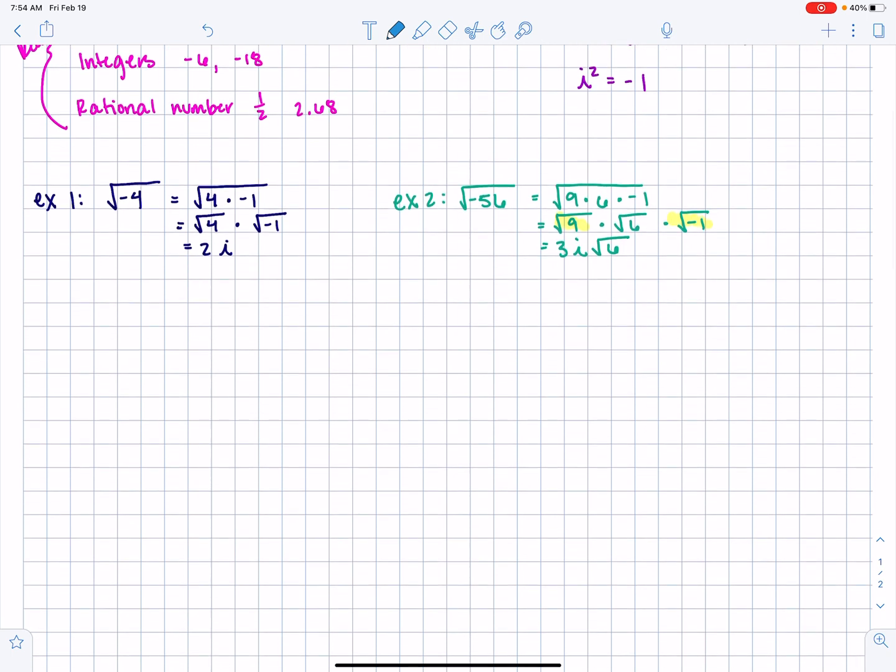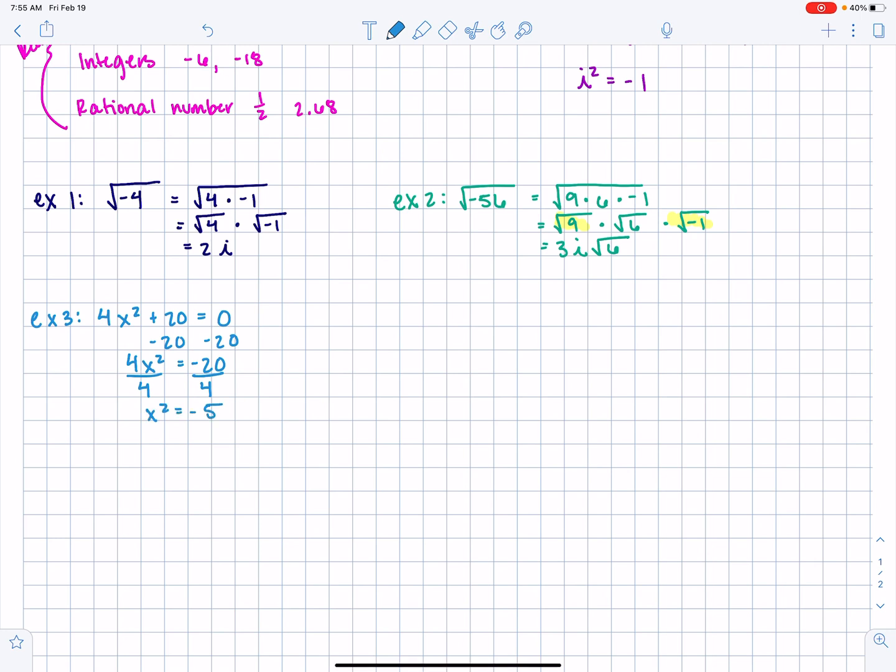So let's go ahead and solve a few of these quadratics, and then we'll look at some properties of i and a little bit of notation. I'm going to do, let's say, 4x squared plus 20 equals 0. And we, of course, are going to isolate our x squared. So we have 4x squared is equal to -20. Divide by 4 on both sides. So x squared is equal to -5.